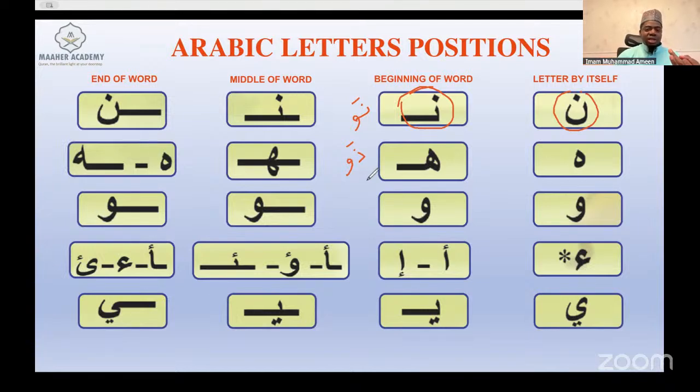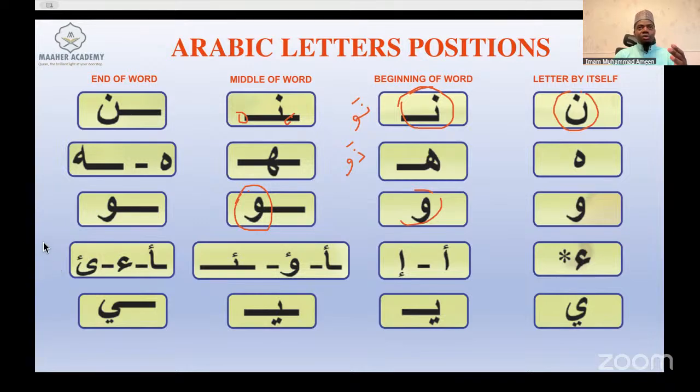The other letter that does not connect to the letter after it is the wa. You see, the wa will not connect to anything after. Look at all the letters on this slide. They all have both connection before and after, except the wa. So to summarize those naughty letters that do not connect after them, there are six of them.